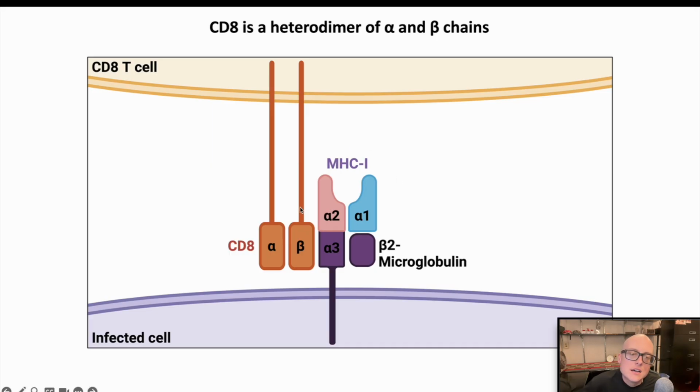And both the alpha and the beta, so I should say that CD8 is also a heterodimer of alpha and beta chains, and both of these chains physically interact with MHC class 1 primarily on the alpha 3 subunit. And so even though alpha 3 again is not used to bind directly to antigen, we do use it to associate with CD8. And that's going to be an important interaction ultimately that sort of holds the entire complex of co-receptor, TCR, and MHC, in this case MHC class 1, together. So this slide is showing you the structure of CD8 as well as how it interacts with MHC class 1.